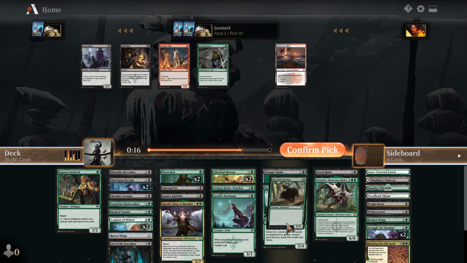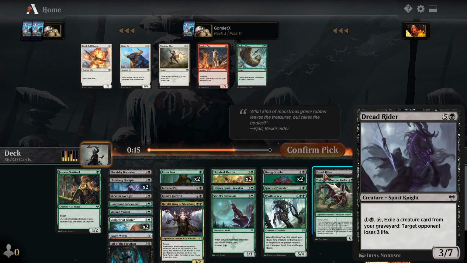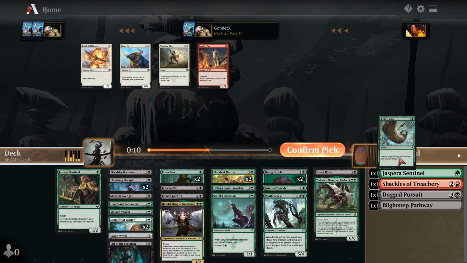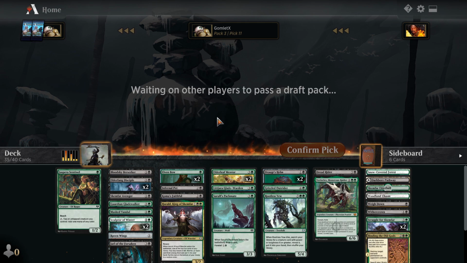Now I will take that Grizzled Outrider. We may end up playing it if I cut some other stuff. Maybe I cut the Yew and the Dread Rider, play Grizzled Outrider instead. Don't think I'm playing Broken Wings, but it could get played. It certainly has a relevant ability pretty often.